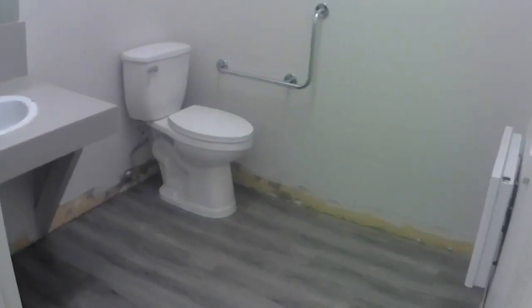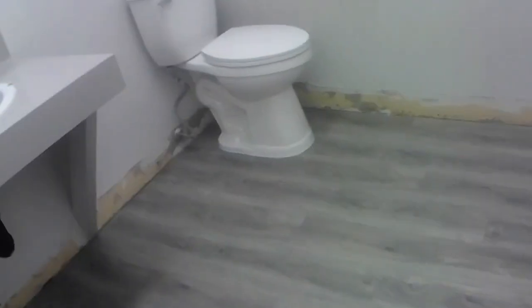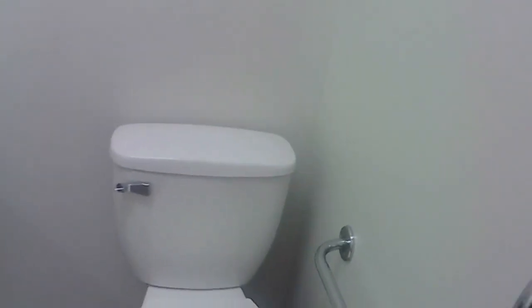So that's it from a better perspective. Toilet's done. Silicone around the front. That's actually clear silicone, so when that dries, that'll be clear. You won't even see that. Everything fits. Everything sits nicely. Nothing leaks. So far, hopefully it stays that way. It didn't leak now. I flushed it 1,000 times, so it should be fine.